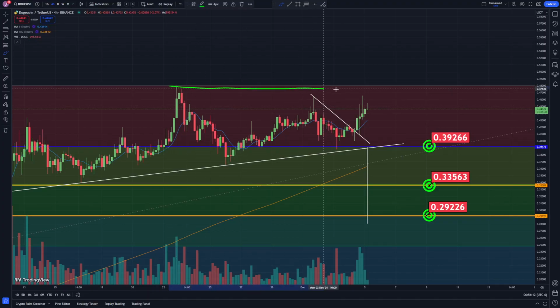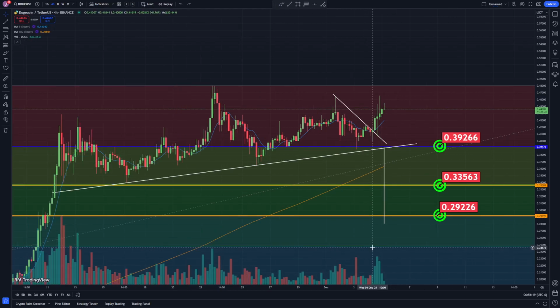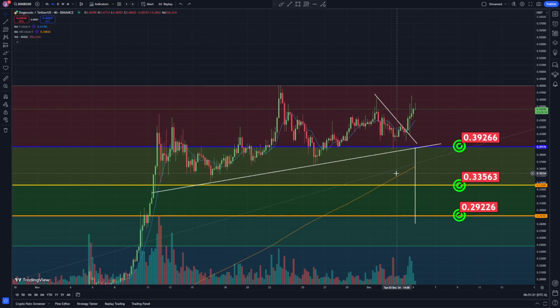If we could break this top going to the upside, then I'll be a little more confident on us actually continuing to push up. And I guess one other thing is Bitcoin. We'll take a look at Bitcoin here in a second, but Bitcoin actually did break through its resistance and broke through 100K. So that's something you can argue is bullish for Dogecoin. That could be a case where you could see it push through to the upside because Bitcoin did it. But let's see what happens.